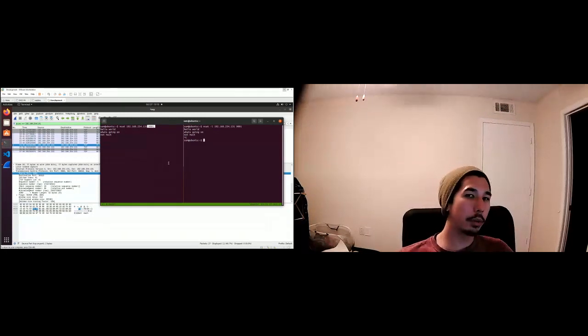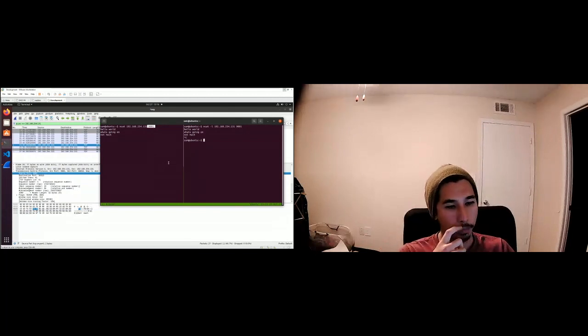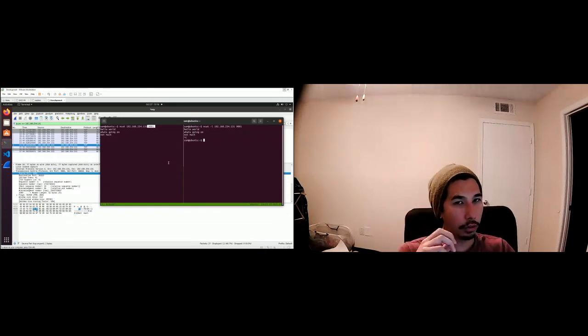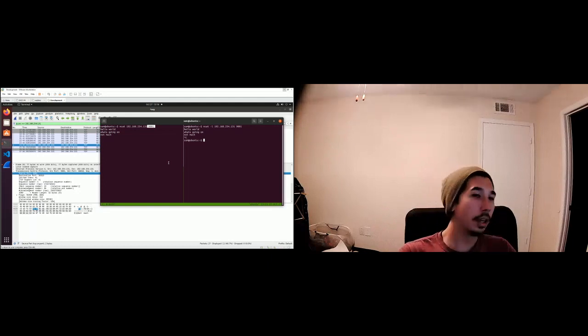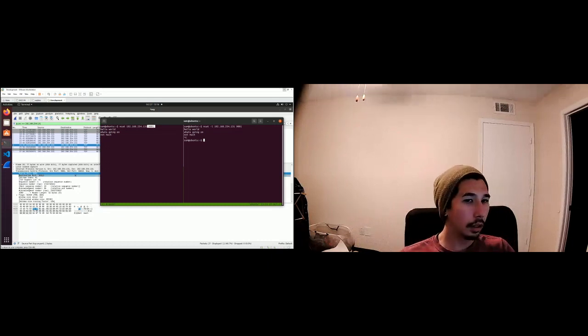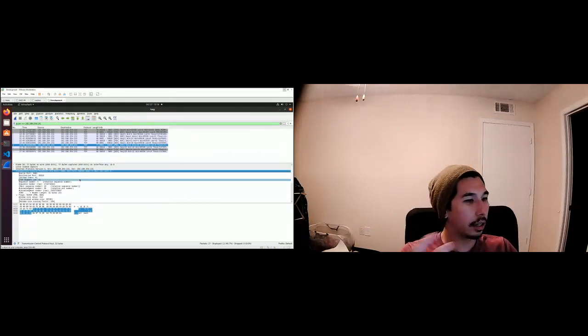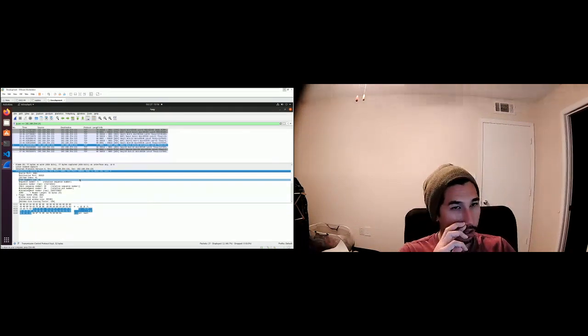But what you'll see, what happens is you're going to talk to that from a random port on your computer. And it's usually going to be, unless there's something weird going on, what we call ephemeral ports, which are ports that are above a certain number. I believe it's in the thousands range. So anytime you see these high port numbers, that's usually going to be the client in a client server connection. That's going to say we're talking to port 9001.